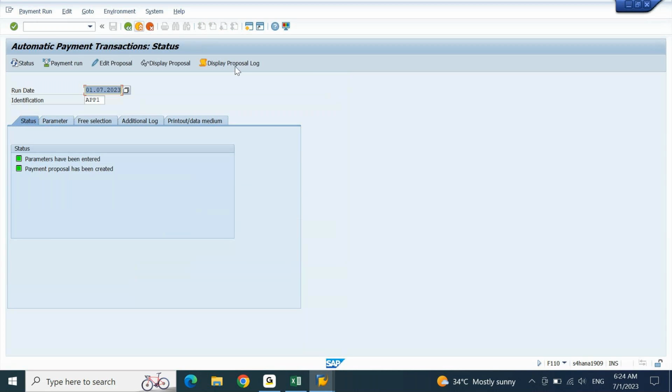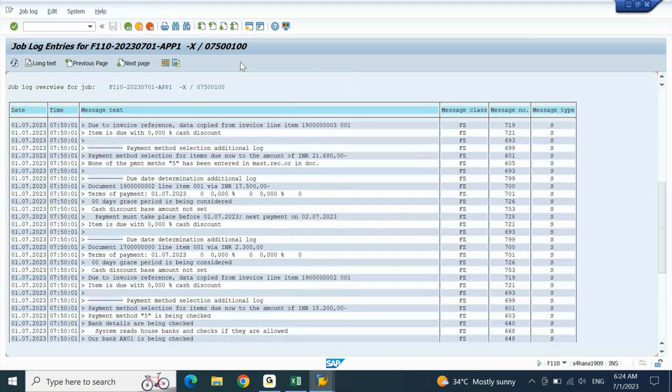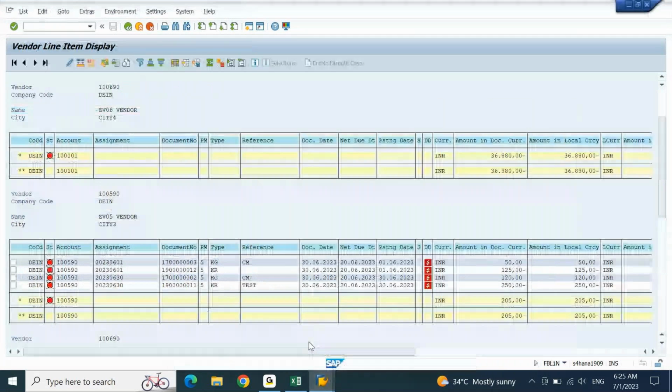Let us go to display proposal log, and you can also do finding here. Document number: what is this document number that we want to pay here? 17 all zeros 3 or 19 all zeros 12.